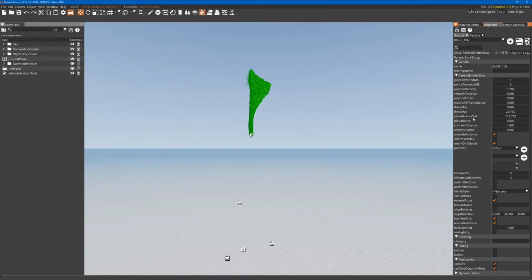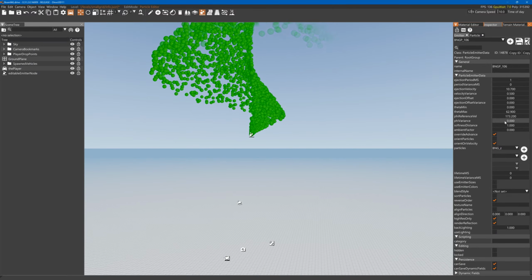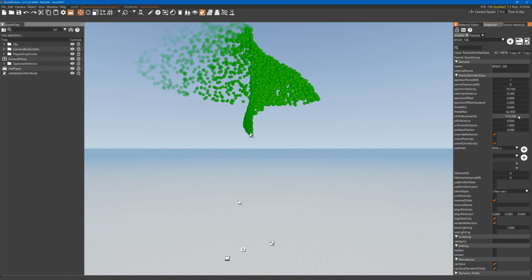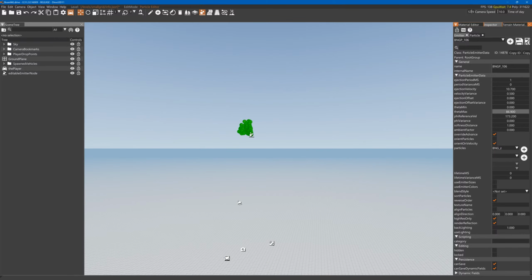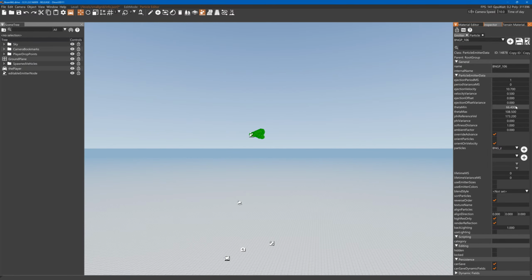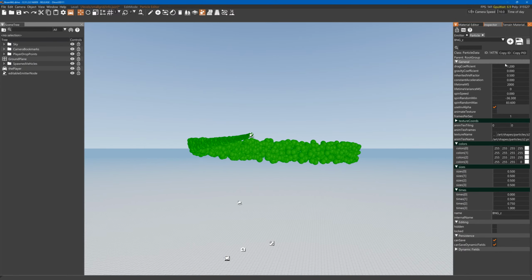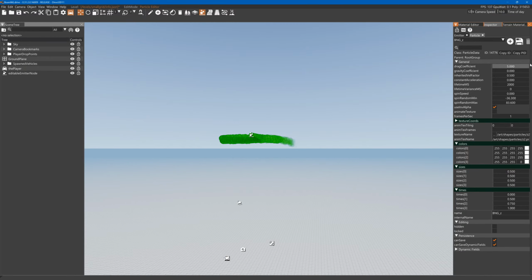You can see how it works with the other. It just really depends on what you're trying to make. What kind of effect are you wanting?